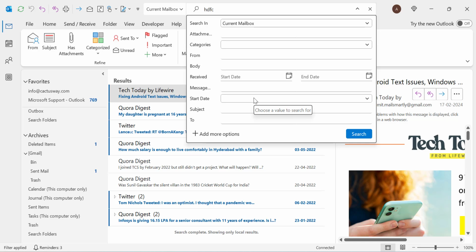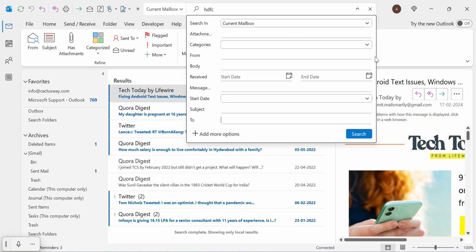You can enter the start date. You can specify the subject. You can specify the email address you have sent to. These are a few pieces of information you can simply enter and hit search. By using this advanced search, my boss can easily grab those emails he was exactly searching for.